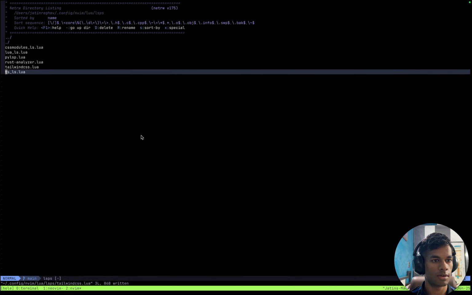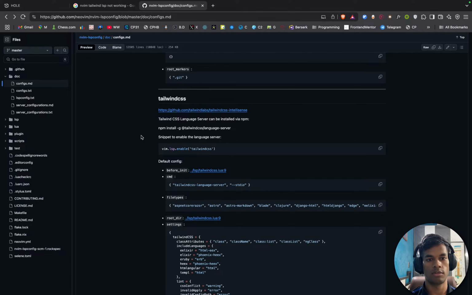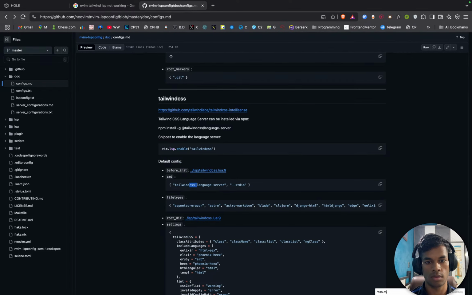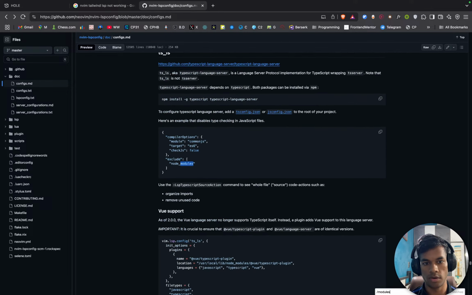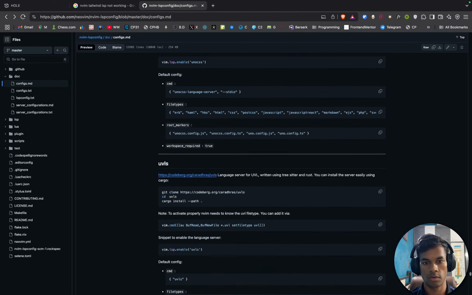TypeScript language server. CSS modules. Module, not node modules, but CSS module.